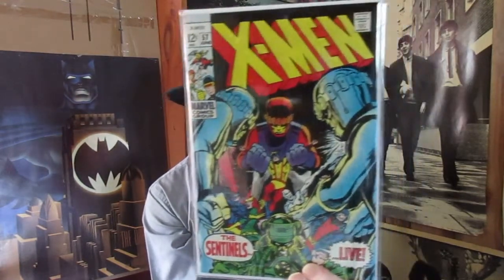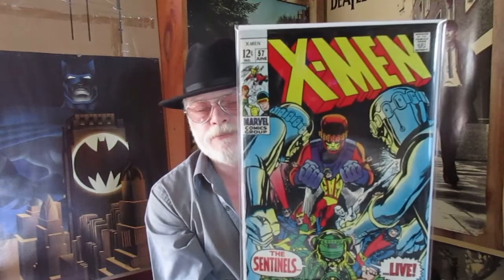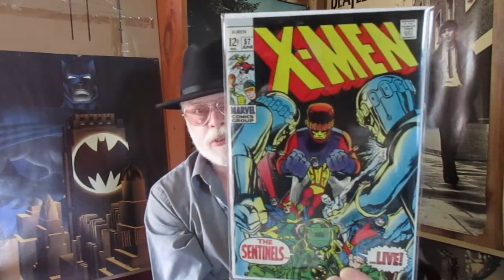The next book from Nick is a really beautiful looking copy of number 57. It does have a tape pull on the back cover which really degrades it in the final grade, but the price was right and it presents so beautifully. I actually just got a copy of this a couple of weeks ago, but I wasn't gonna pass this up — it's a very beautiful cover with a really nice deep color strike.